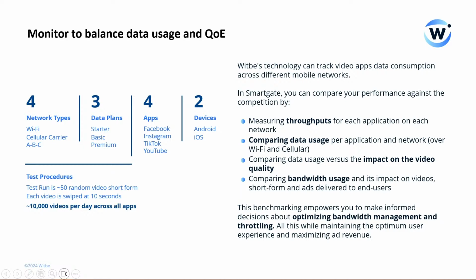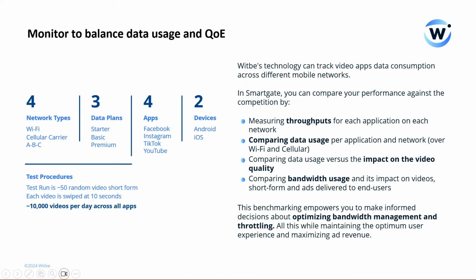Obviously it's not so obvious, but we are not putting a proxy in the middle, because if you put a proxy in the middle between the phone and the cellular network, you will totally mess up with the way the application behaves in terms of network transport, protocol being used, whether it is on HTTP QUIC, HTTP 3. There is no way your proxy will behave the same way as the application will normally do toward the real service. And also because most of the proxies that you can put in man in the middle would be limited to either IPv4 or IPv6. In a word, if you are in the middle, you are totally messing up with your measurement. So here, directly capture from the device as a black box, non-intrusive.